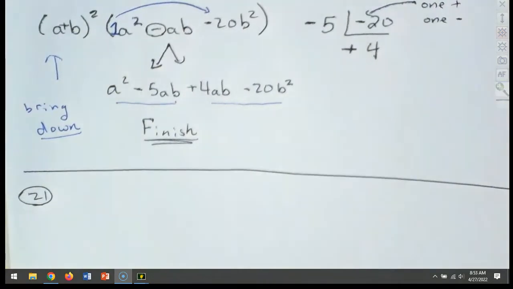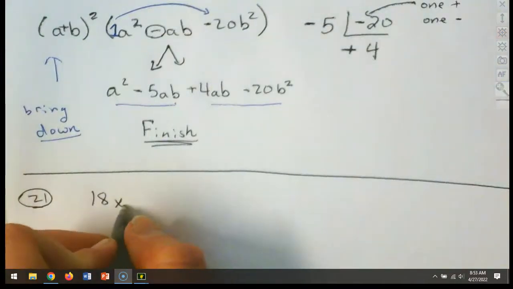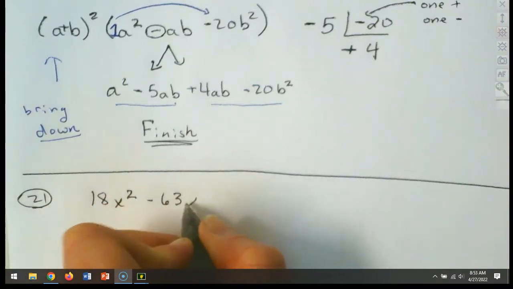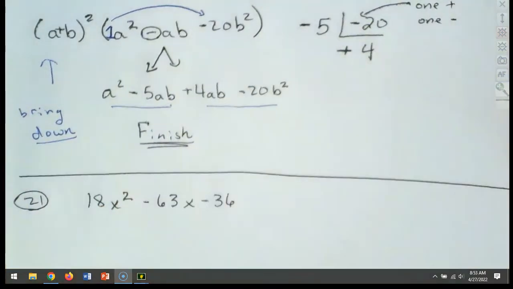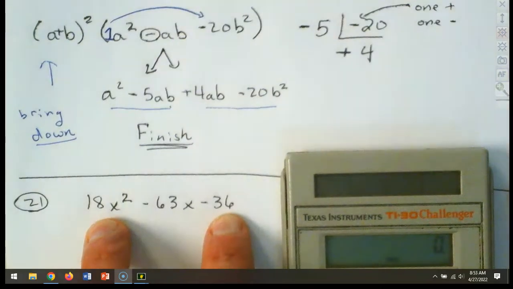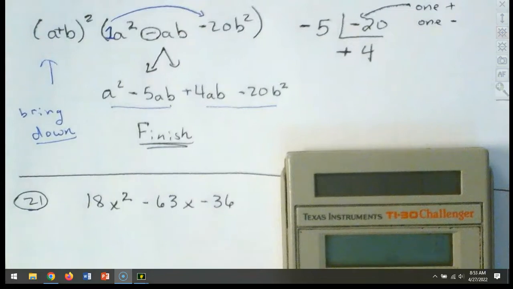When we look at 21, we're going to look at all the parts put together, and we're going to see if something can factor out first. These numbers all look pretty large because we have an 18, we have a 63, and we have a 36. Let's see if something's in common, because I know that the 18 and the 36 have a 3 in common at least. Let's see if 63 has a 3 in there as well. Yep, it does. Okay, so 3 will work.